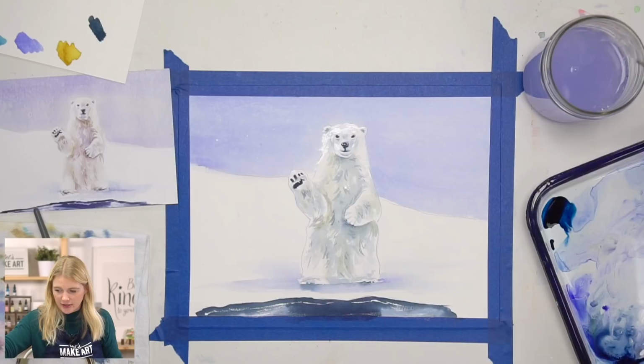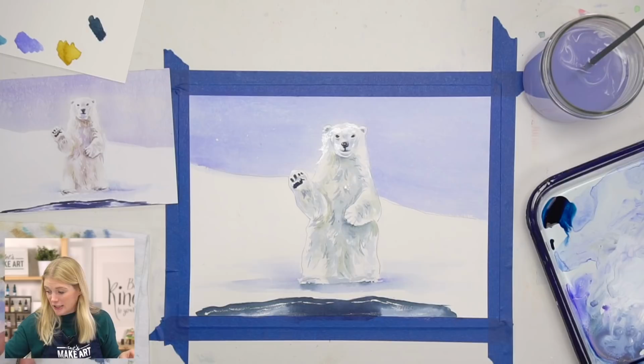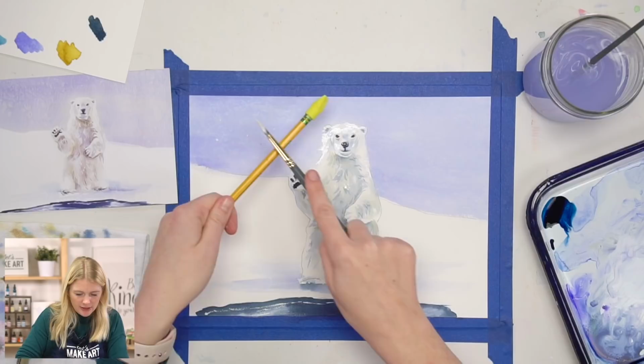You're supposed to yell enthusiastically. I was going to say a fun way to do splatters is with a toothbrush. If you have a toothbrush. Yes. It's actually a lot easier to do splatters too, in a more controlled way. I also saw someone do splatters where they hold the pencil out instead of their finger. Oh, that's a good idea.